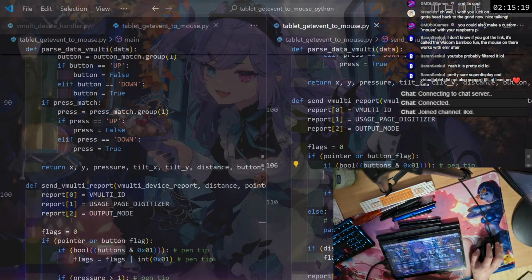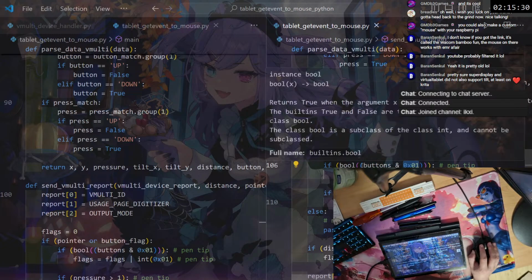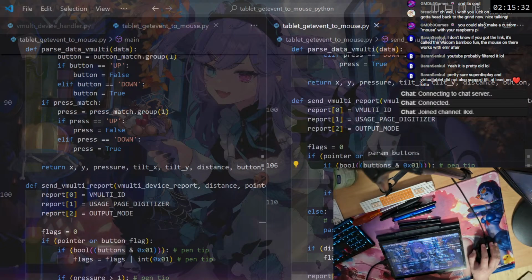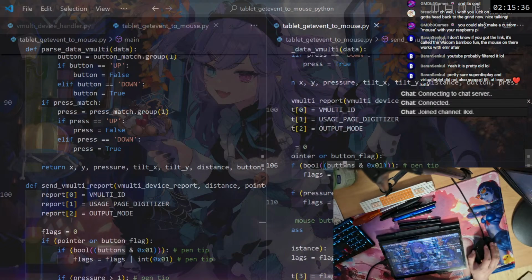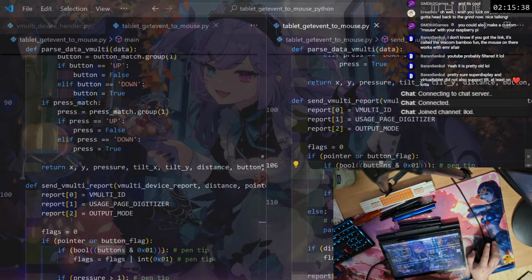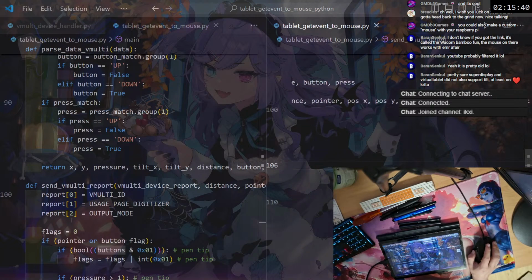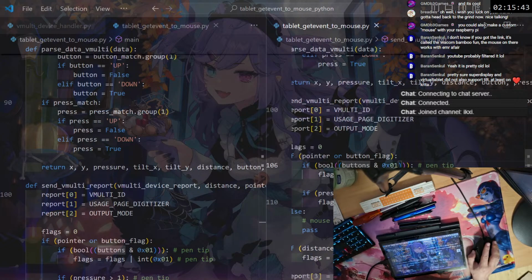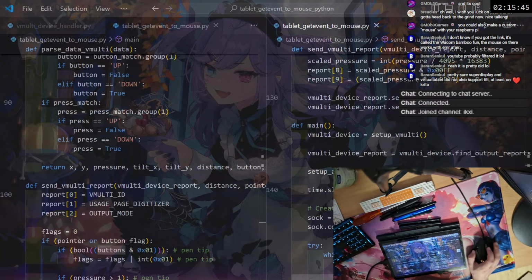Oh, buttons is also... Why is this not just written as 1? Why is this written as an AND? Why is this not just written as if buttons? Okay. Button flag. Okay.